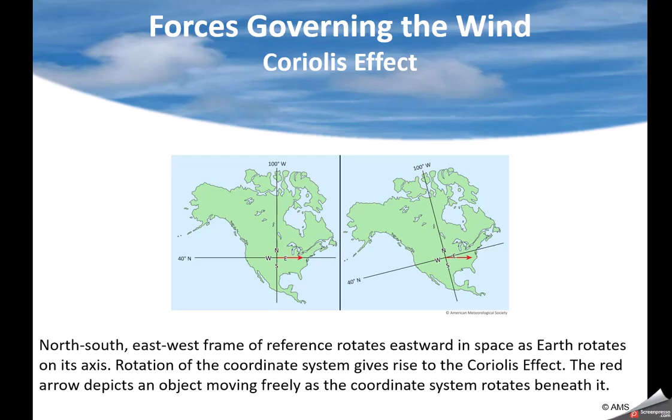The next one is because we have a rotating Earth. Yeah, our Earth does not sit still, it rotates. Because it does that, it means that a part of the Earth moves faster than another part of the Earth. Think about it. If you lived right at the North Pole, the Earth is hardly rotating because it doesn't spin much up at the North Pole. Now, if you live at the equator, you're moving pretty doggone fast. You've got to cover 23,000 miles in a day. At the North Pole, you're not covering any.